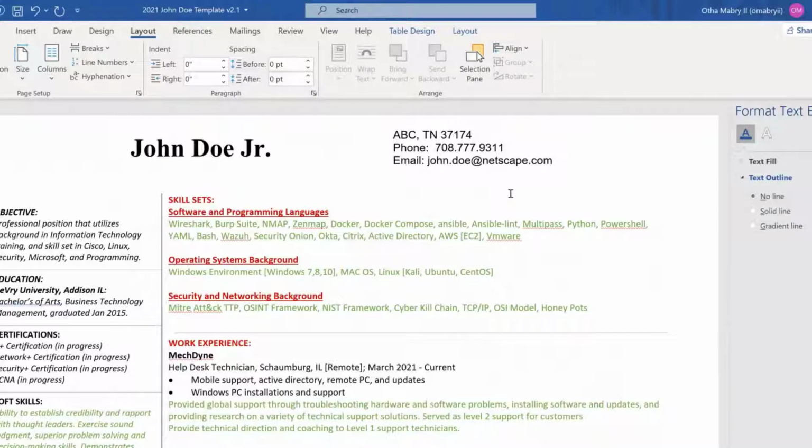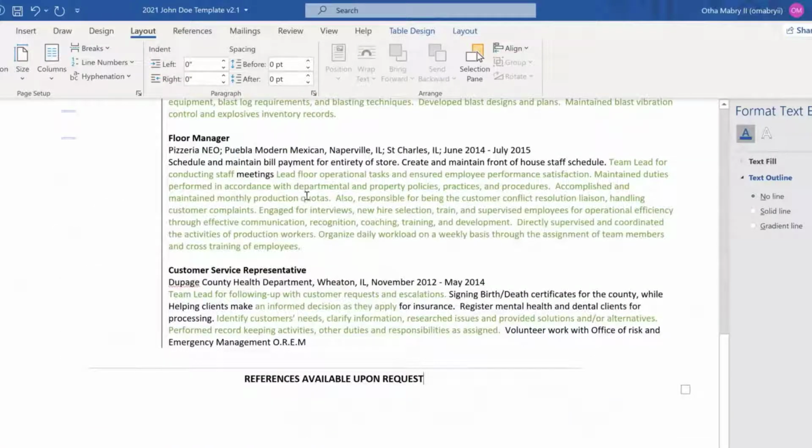Now, like I said, if you have more information and you're trying to sell yourself, that's fine. But for this particular purpose, I thought it was pretty cool to get it down to one page. Because sometimes if it's in the middle of the page, on that second page, sometimes it just doesn't look right. If it's just at the top, references available upon request is at the top, it just doesn't look right to me. So I always wanted it to be either one page or half a page of that second page. And if you can't make it, that's fine. It's just a resume. But you already got your foot in the door because they're looking at it. So I do tweak the margins.